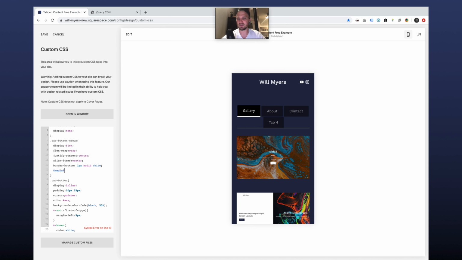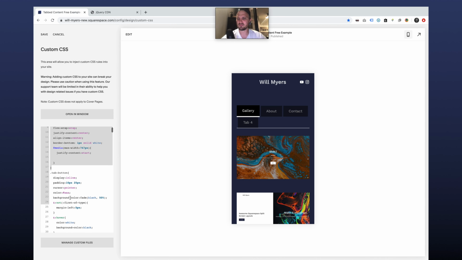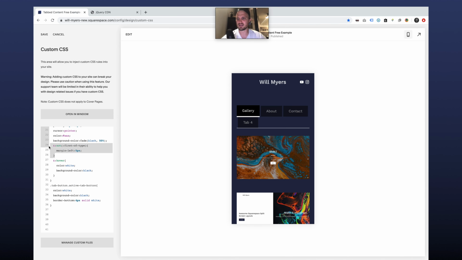And then at media max width 767 pixels, let's do our opening, closing curly brackets, and then justify content. Let's throw this at the start, not the center, and that should push everything over there. And we also have this code that's running our margin left.